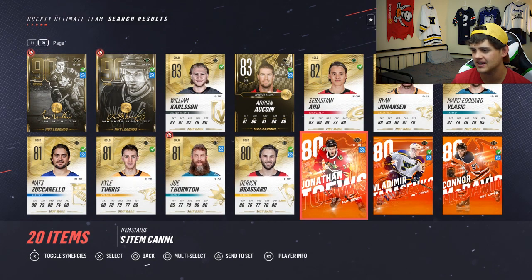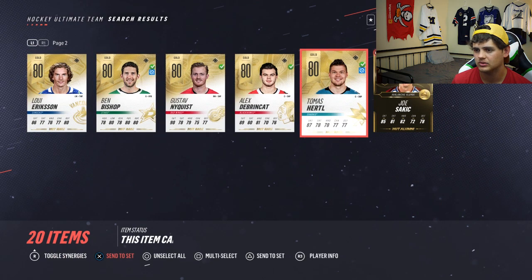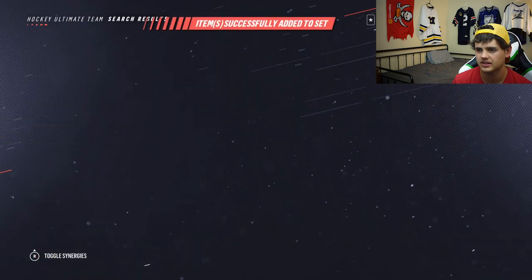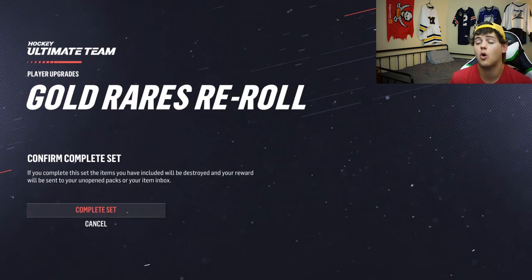Can we trade in these guys as this gold rare set? I'm not gonna need that Jonathan Toews anymore. What else? Let's try the Jonathan Toews and the Louis Eriksson. Successfully added to the set, so that is it. We're gonna take these guys, upgrade them to hopefully higher than an 80 overall and not get shafted.